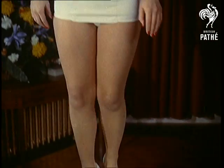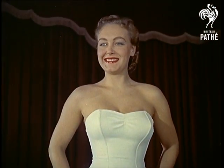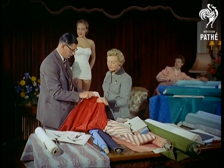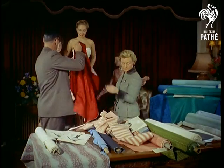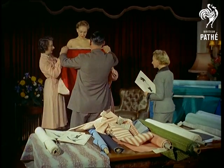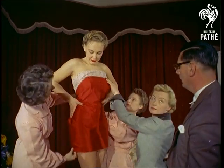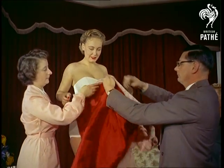A less traditional form of dress, which nevertheless offers an artistic challenge, is the modern swimsuit. At Henley-on-Thames, Major Ducro takes up the challenge by dressing model Brenda Mee in his latest design, Vice Versa. In a boucle fabric, the suit is two-toned on the outside and self-colored on the inside. And of course, it's meant to be worn either way.